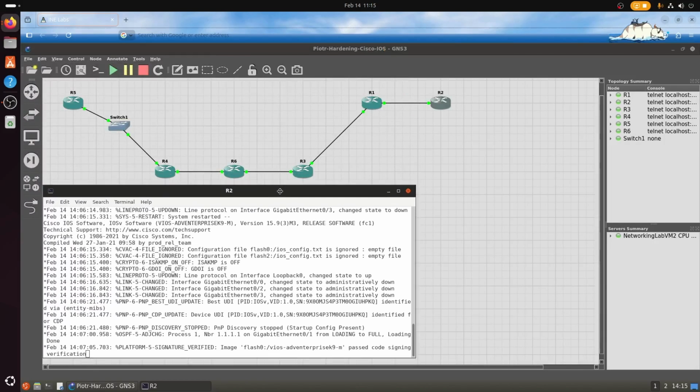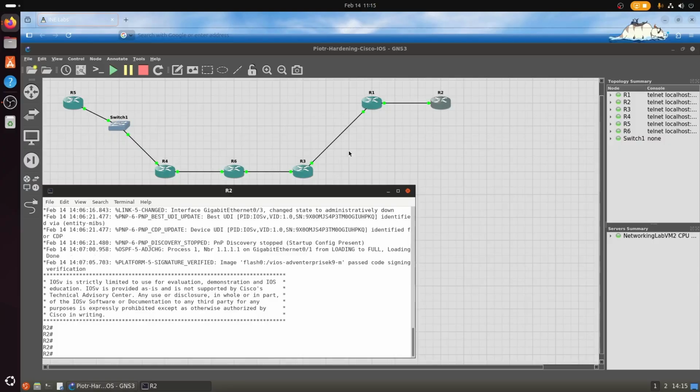So the first configuration that I'm gonna do here will be security remote access. Right, so I wanted the router to receive remote access, but in the right way, in the secure way. Okay, so I wanted router 3 to connect with router 2 through telnet, and many other configurations that we are going to apply here. So, okay, let's move forward.